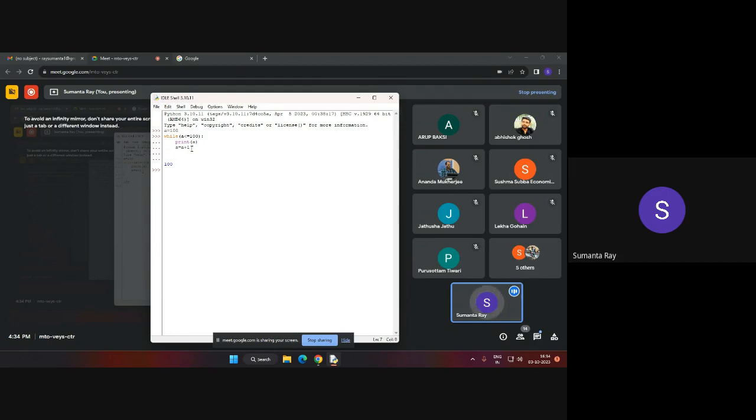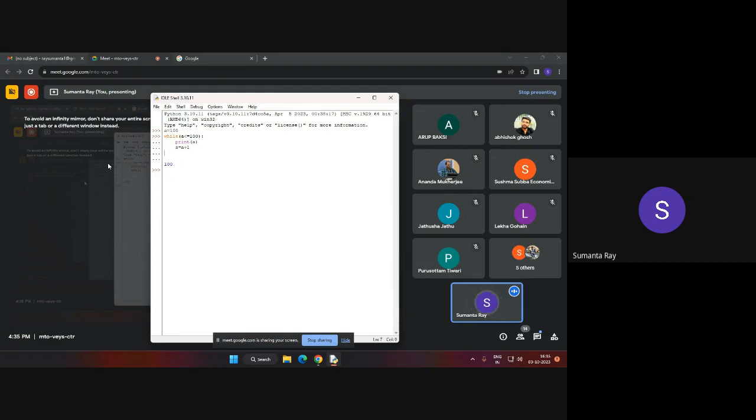The syntax of the while loop is that first it will check the condition. If the condition is true, then the loop will execute. Again, it will check the condition. If it is true, then again it will execute, and so on until the condition becomes false. Only if the condition is false does the control come out of the loop. That is the overall syntax.